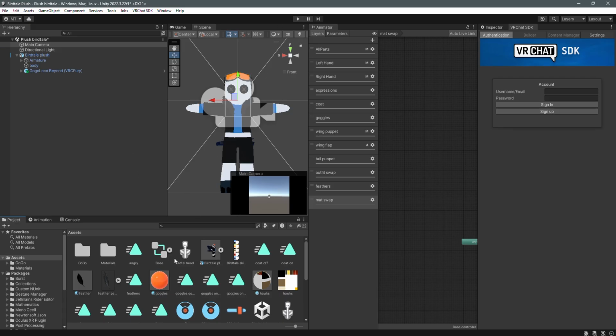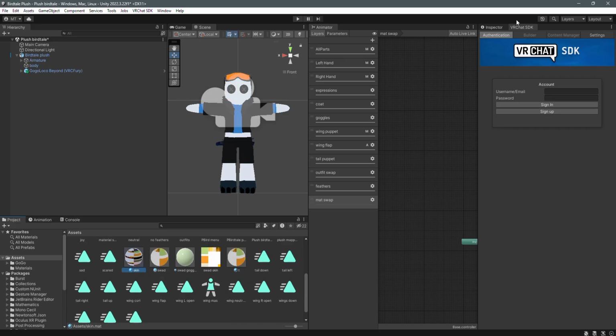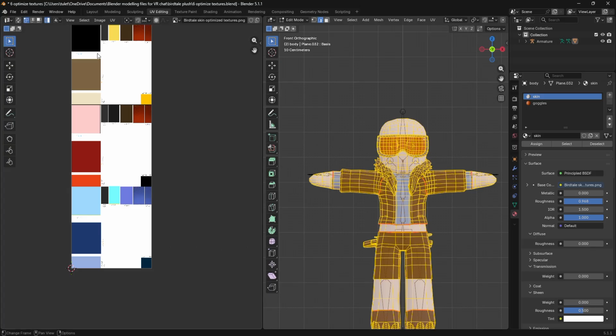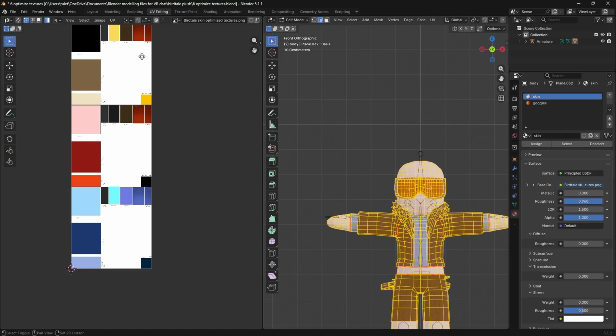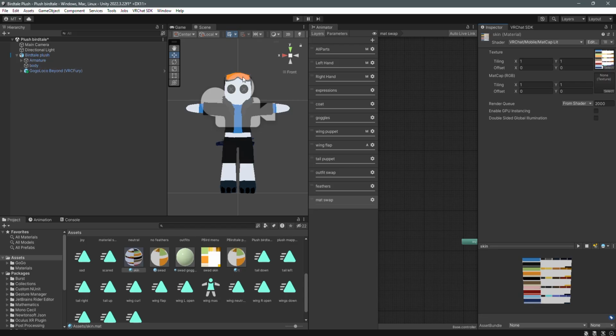And once you import your avatar, you're going to need to create a material, which I have already done here, and you're going to put the skin into the albedo slot, or this little square right here. I'm on MatCap Lit. It would look slightly different depending on what shader you decide to use. And then you're going to put that material onto the avatar. Now, whatever is set up in Blender as the initial thing, that's what it's going to start with. So as you can see, it by default starts here. So when it's imported into Unity, it's going to start there.